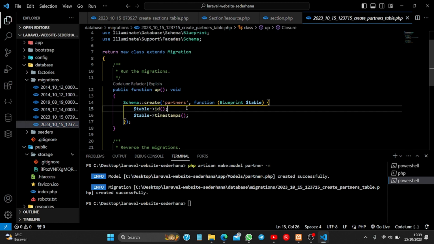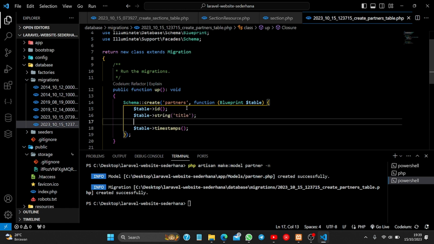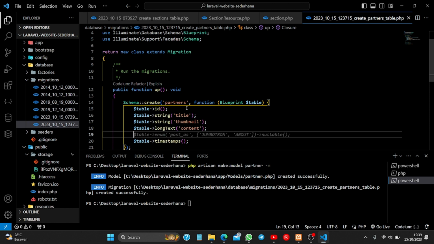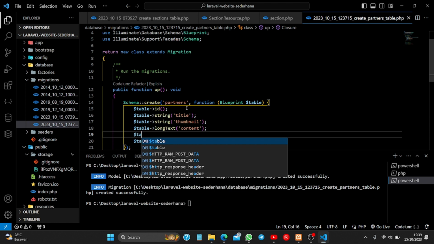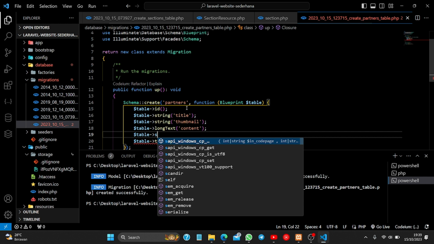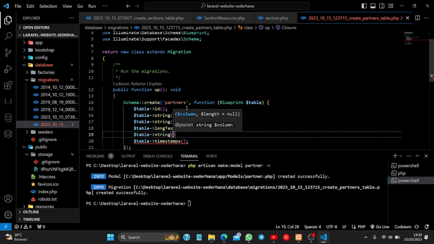And then inside schema, you can add table string title, and then table string thumbnail, and then table long text content, and then table string link.